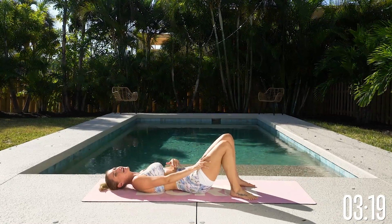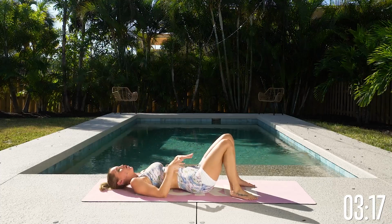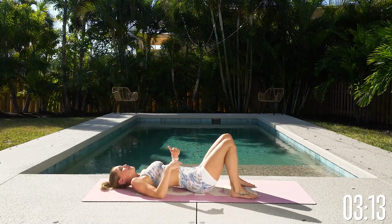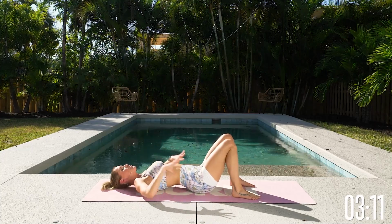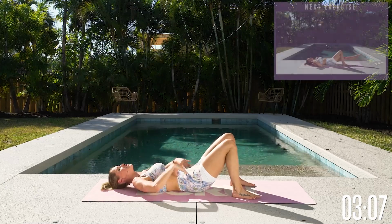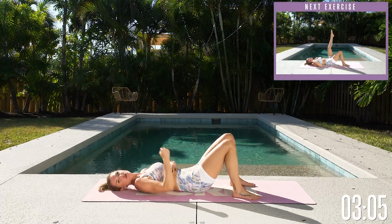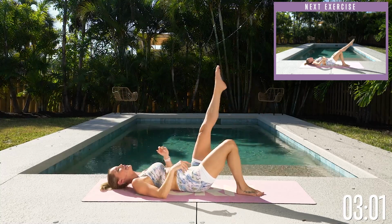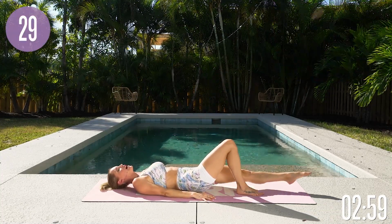All right, you might feel some tension in your quad as well. That's totally normal, especially as you're getting started with your ab exercises, really learning the difference in posture with your back. So everybody just right here, tuck those hips the other way and feel the difference, and then tuck them underneath and then drive that belly button into the ground. Really think about how you can drive it in. And now we're gonna press all that weight into the right leg. You're gonna lift up that left leg, and then we're just gonna take it up and down.